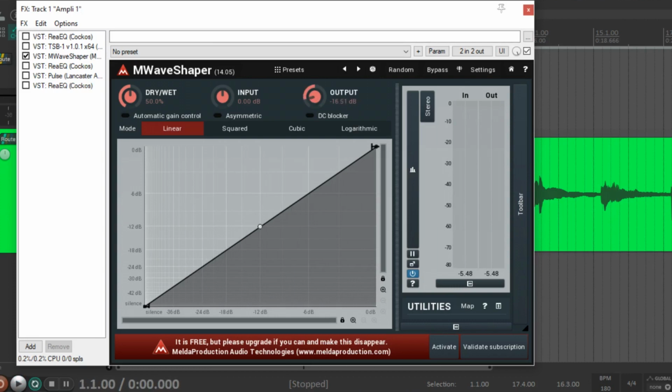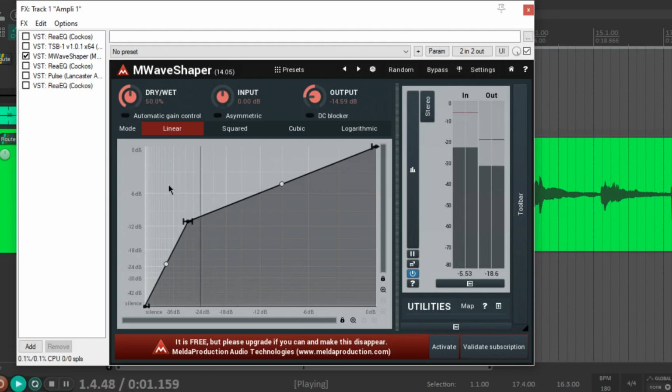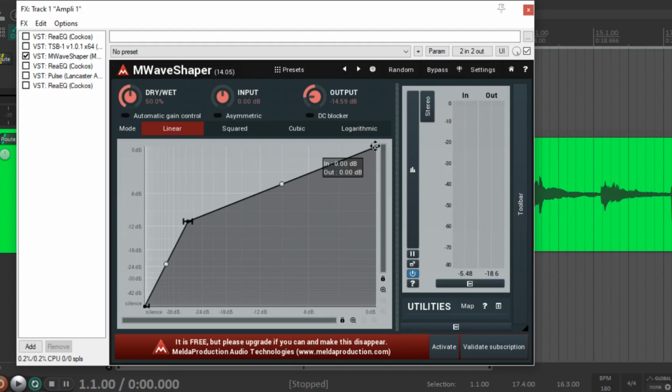Let's take the output down a bit. If I press play, it's just a totally dry sound. But you can manipulate it by clicking on points here. So if I move this up like this, it creates a sort of clipping distortion. So you can hear a bit of overdrive coming in there. Kind of like I've kicked the input too hard. If I bring this down like this, it will create a harder compression or a harder clipping.